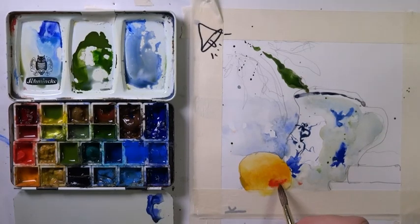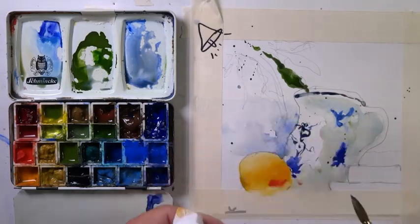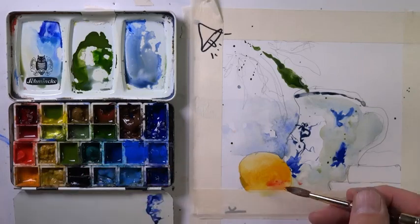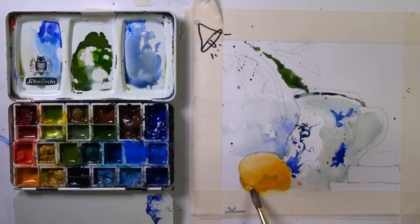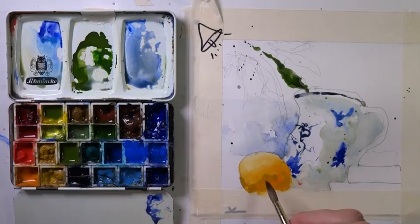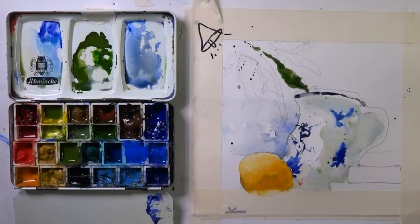And then we can mix that on. We use a dry brush. We take our cleaner brush, dry it off on the tissue. And then we can take some straight paint right out of the palette and go right into the painting. Don't even worry about mixing it onto the palette. Just go straight into the paint and onto the painting. And just dance the brush around a little bit here and there.